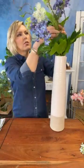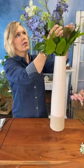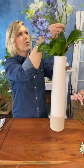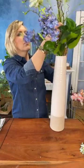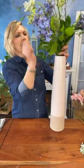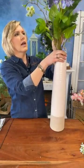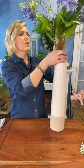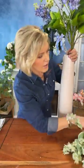I'm going to work it into the twig a little bit so that the Queen Anne's lace and the twig share the center, if that helps you visualize. And the lilacs need to go around in a balanced way. A person almost just needs to hang on to these stems as we design because they're dropping in. And this is a little high for you.